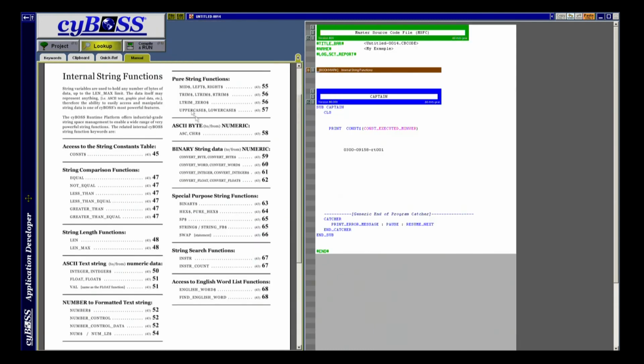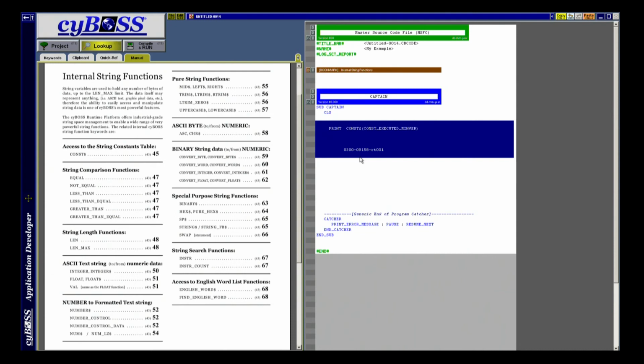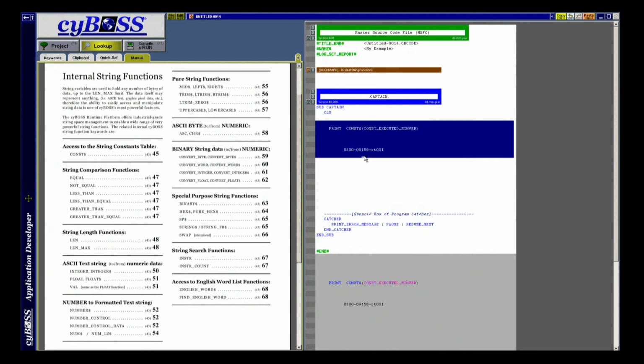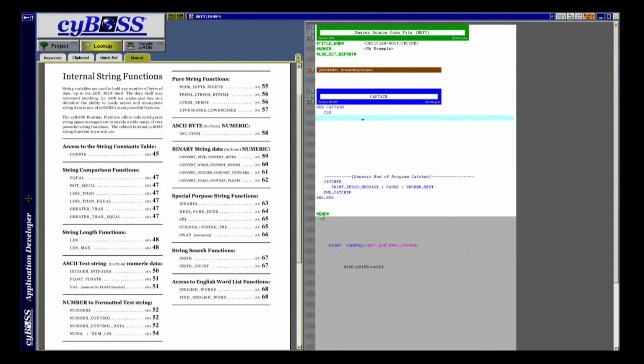So let's go to the bookmark and let's look at our string comparison functions. All right, I'm going to copy all of this for the moment down here into my scrap area past the end, because anything you put past the end meta command, the compiler will not read. You can put anything you want down here and come back and get it later.